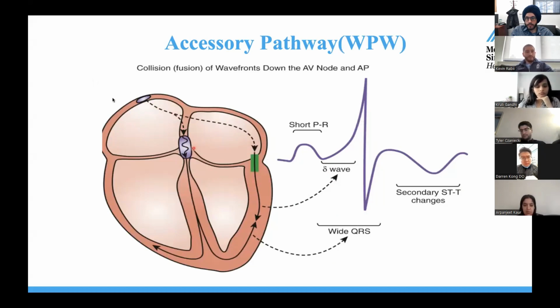If you imagine for a second that you knock out the AV node, everything will conduct through the accessory pathway. This is dangerous because if these patients go into atrial fibrillation, and the atrial rate is 200, 300, 400, that could theoretically conduct into the ventricle. That's the exact reason we don't give AV nodal blocking agents: they will further knock out the AV node and you'll conduct completely through the accessory pathway.